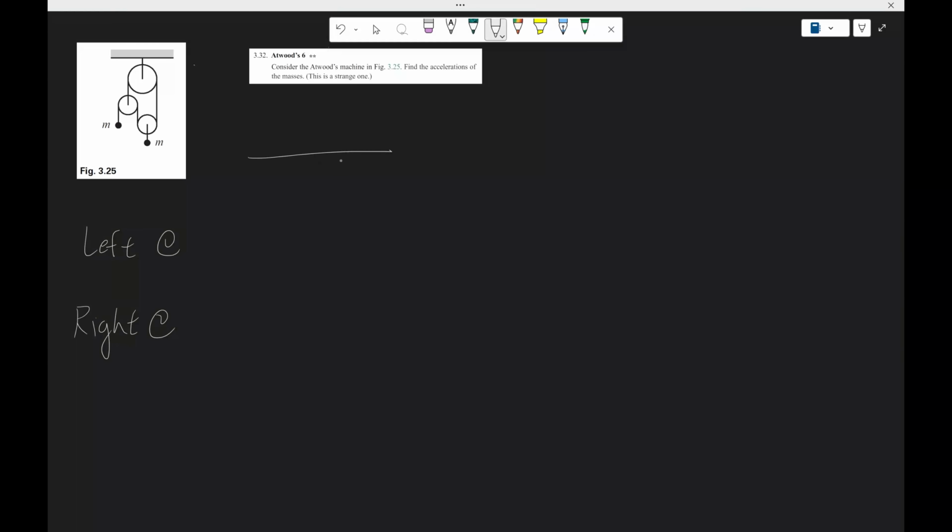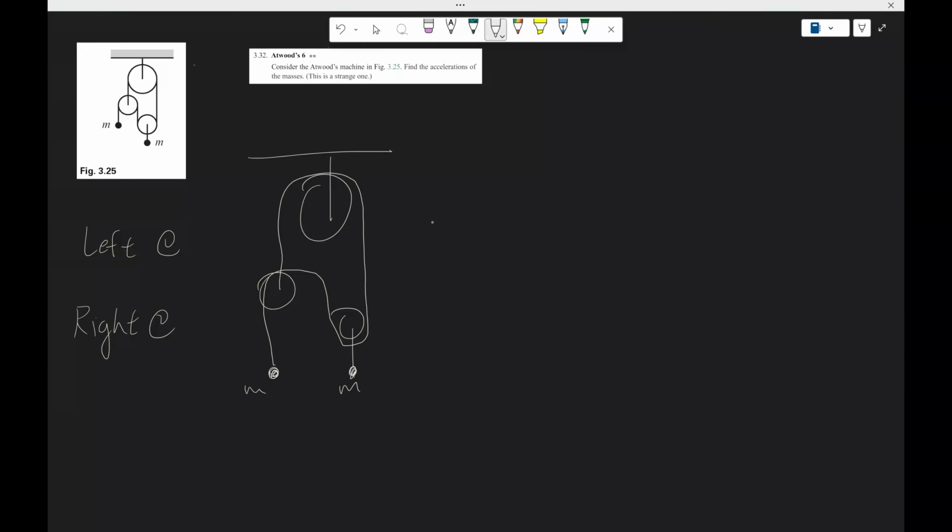So first let's observe the system. What do we know about the system? We have three pulleys, and there's a continuous piece of string going here, around it, and going around this one, going up, going around it, and going down. And the mass is connected here, and there's another mass here.